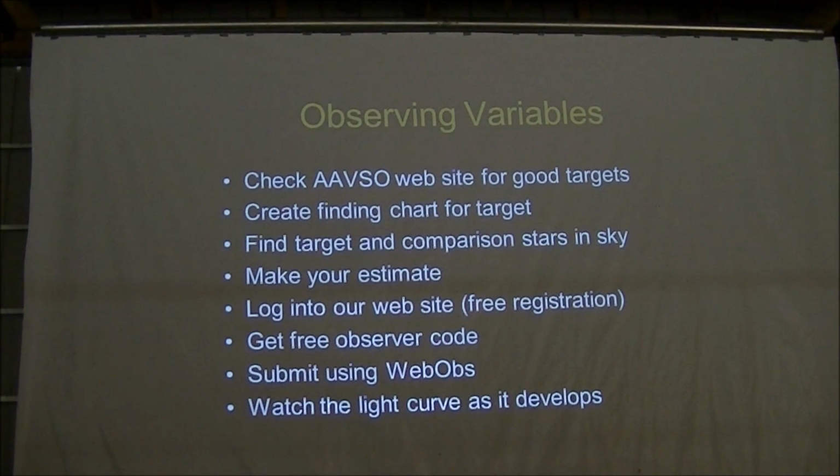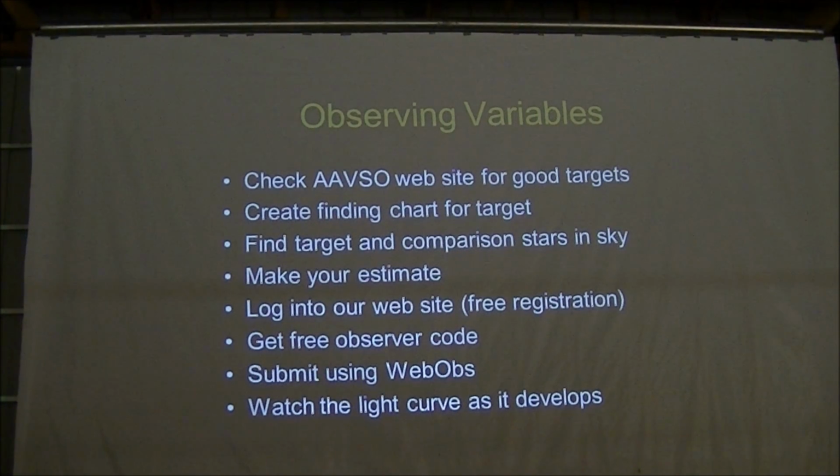So you go in there and you say my name is so-and-so, I live at such and such an address, and in return you get this little 4 or 5 character observer code, which is based on your initials, so it's a little bit easy to understand. But that is yours and yours alone. It's a unique code, it never changes. Anytime you make an observation, everybody knows exactly who made that observation, whether you like it or not.